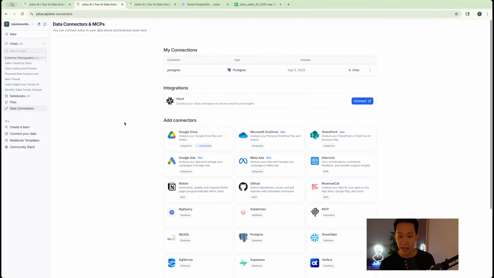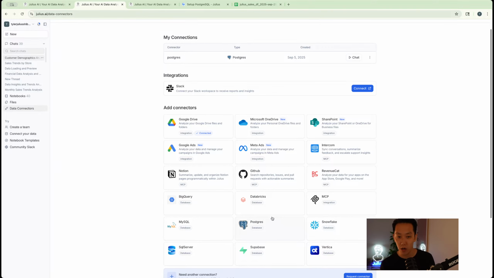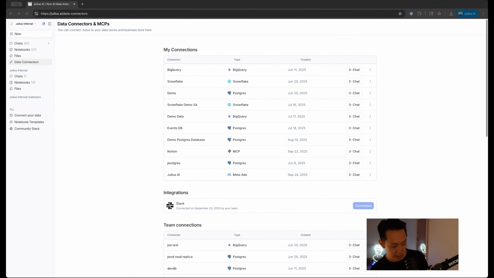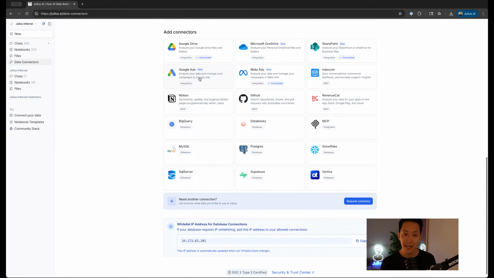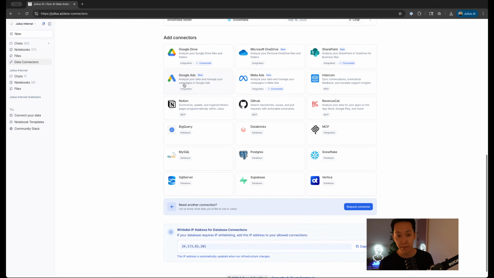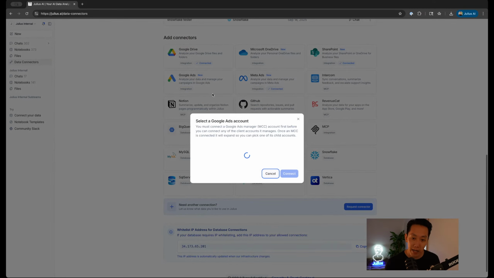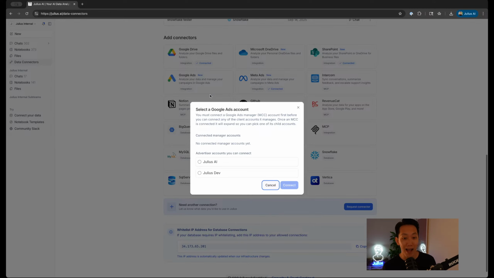Let's keep on going. So that brings us to our Google Ads and Meta Ads connector too. I'm going to switch over my tab here, and we'll go over to this window. Close out this one here. And this has the Google Ads connector that I have, or that at least I can set up. All you have to do is click on it. And then now we'll just select the Google Ads account that we want to connect to. One thing you'll notice here is I have two different ones. This depends on how many advertiser accounts you have that are associated with your Google account.